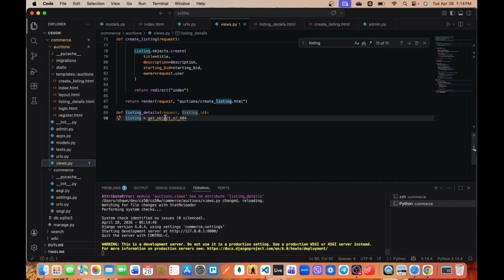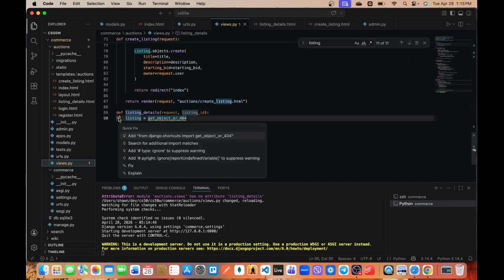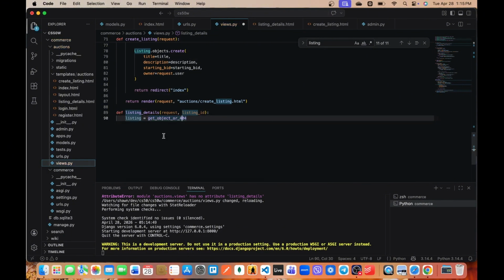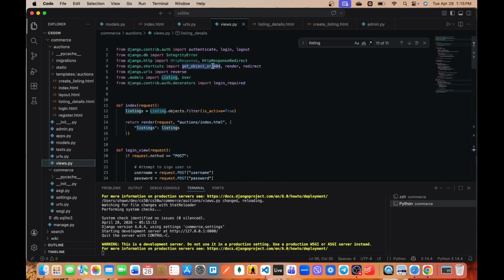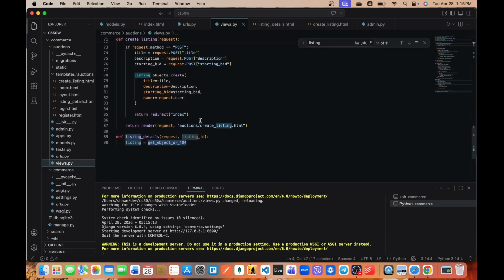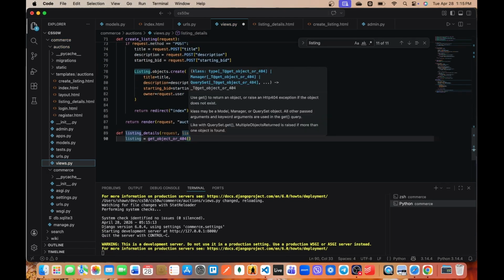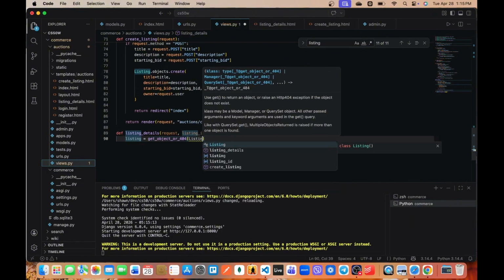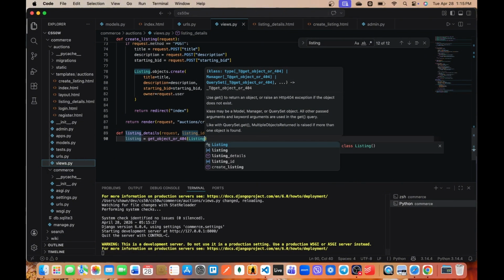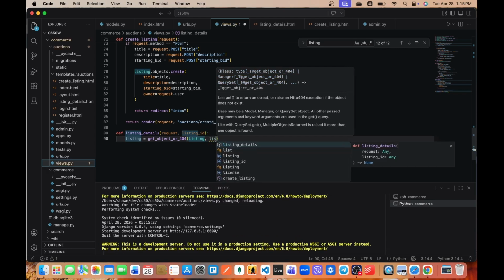meaning it fetches this object or row, and when it detects it's existing, it's gonna return it, or else if it's not found, meaning 404, it's gonna redirect you to a 404 error page. And it also pops out here that we need to add this as our import. See, in our top we imported this get_object_or_404 function, wherein it accepts a parameter of our listing object, our table, and our listing ID.